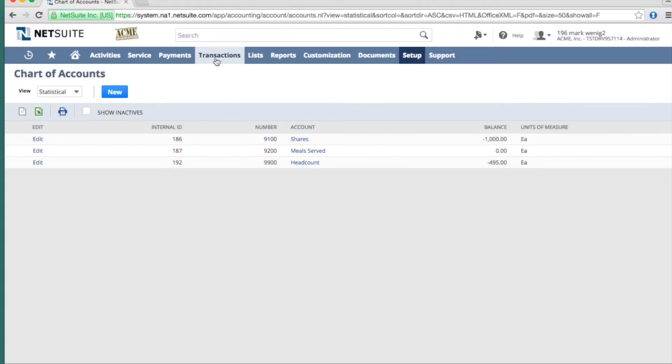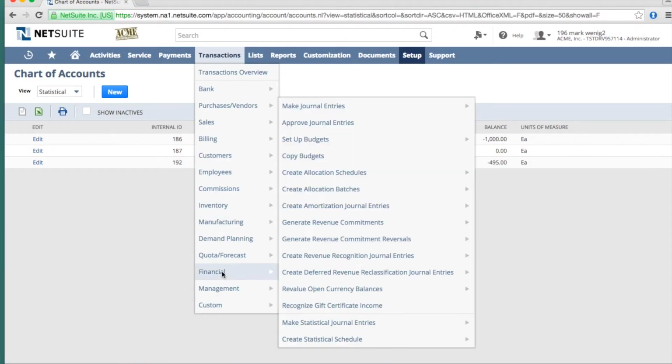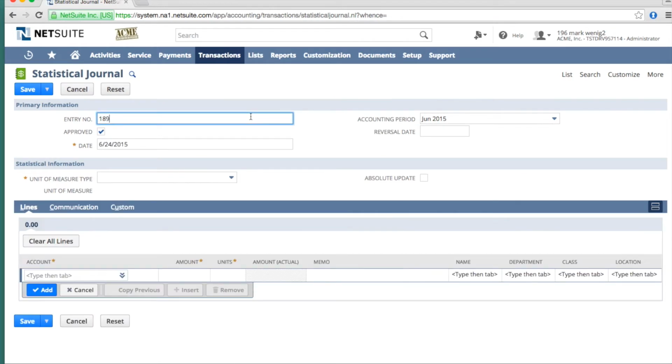In this case, you would go to Transactions, Financial, and you'll see Make Statistical Journal Entries. By way of example, our statistical journal will record the amount in the account at the time of the journal entry. I'm going to make this effective 1/31/2014, and select my unit of measure, which is a required field.